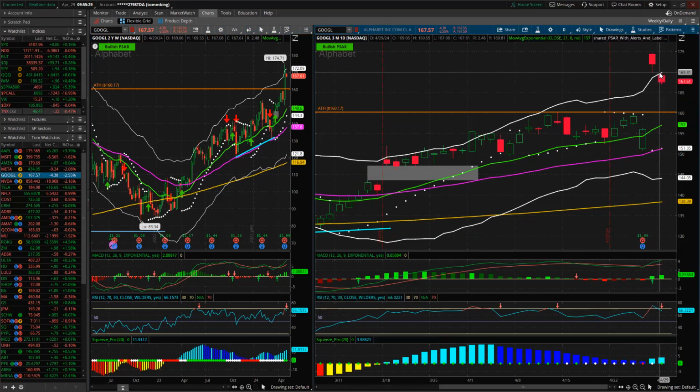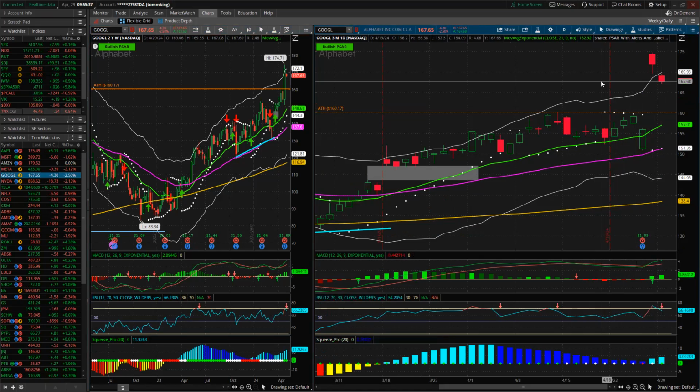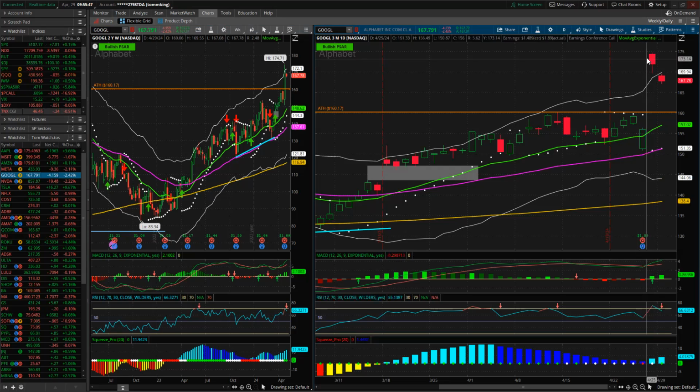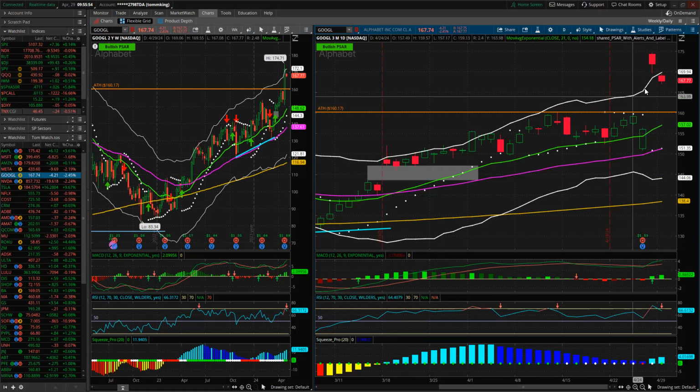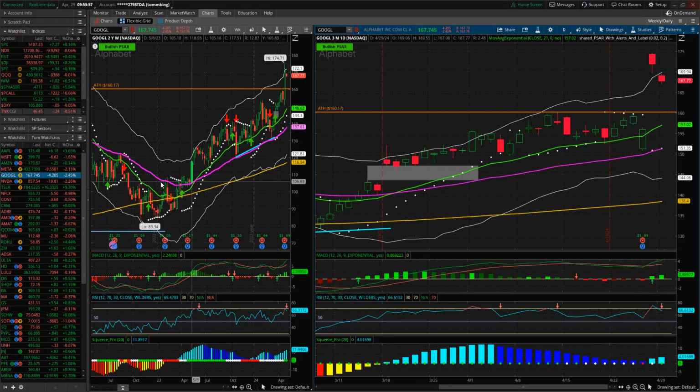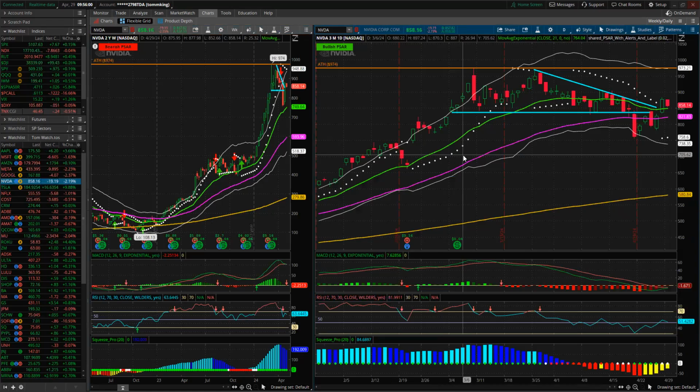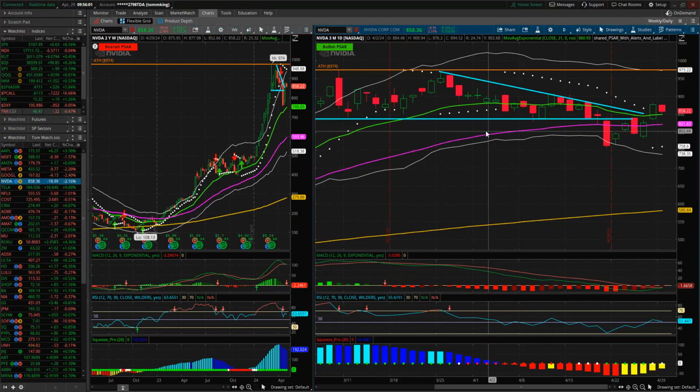It was above the 3 ATR, which is a good reversal spot for me. You've also got a bit of a hanging man candle here on the daily. So I think a bearish play is possible. I think it was more possible Friday, but I think it's still possible. I don't think I would be getting long, even though things are looking decent to the long side underneath. You've got too many problems in here for me to deal with. So I haven't given you a whole lot of anything. I'm just running through some of the big names right now.